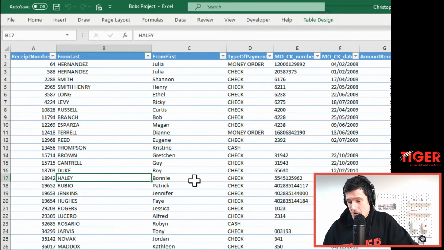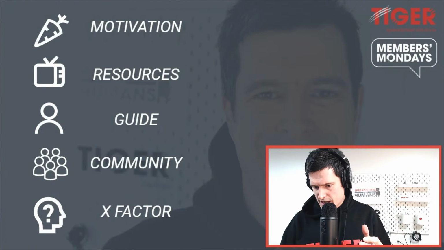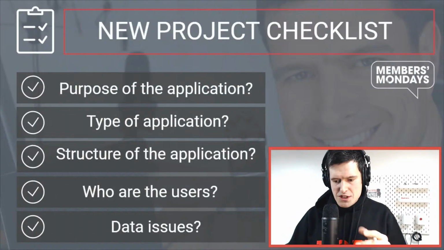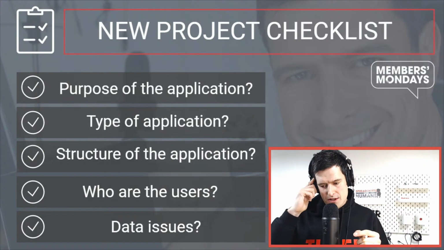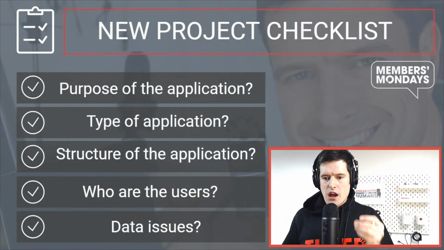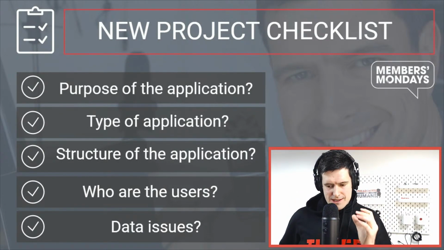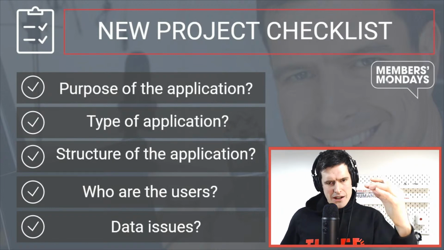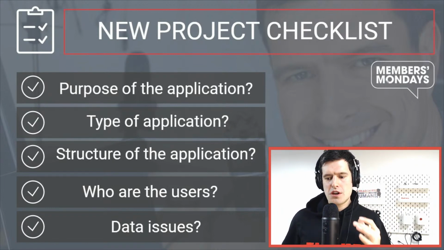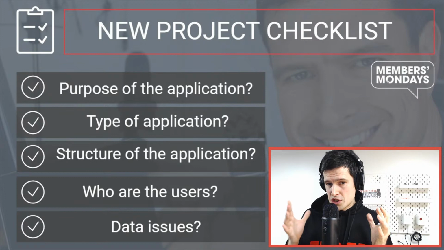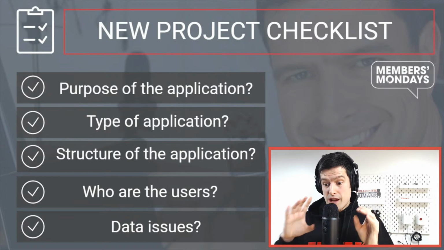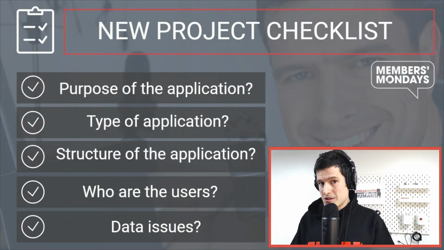Okay, and Bob has also hit on the third function. So I talk about two main applications. Sorry, it's not the right slide there. There we go. I talk about two main applications, so modeling and data analysis. Data input. Data input is a third, less important application that you can have in mind. Lots of people out there are just using Excel to input data and to store data.